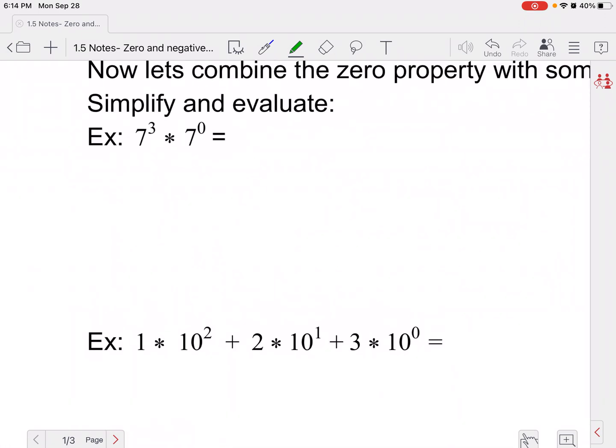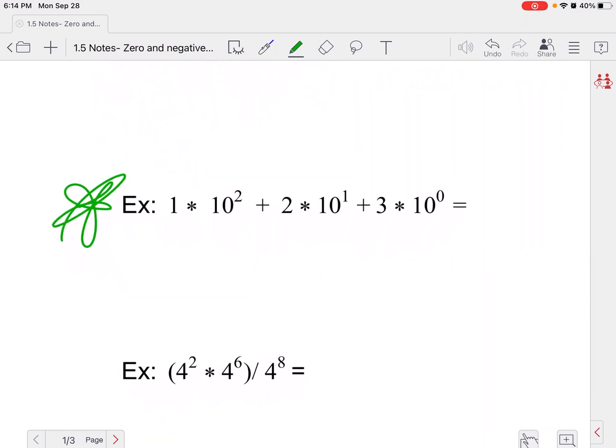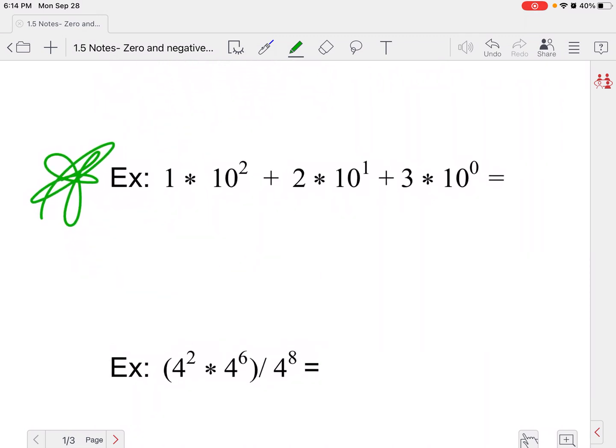So we have 7 to the 3rd times 7 to the 0. Well, 7 to the 0, that entire thing becomes 1. So now I have 7 to the 3rd to the 1, so that's just 7 to the 3rd. Okay, now this one, there is always this problem on the test. So I would strongly recommend starring that on your notes and studying it for the test. Maybe you even need to write study on it. There's always a question exactly like this on the test, okay? And everyone always struggles with it.